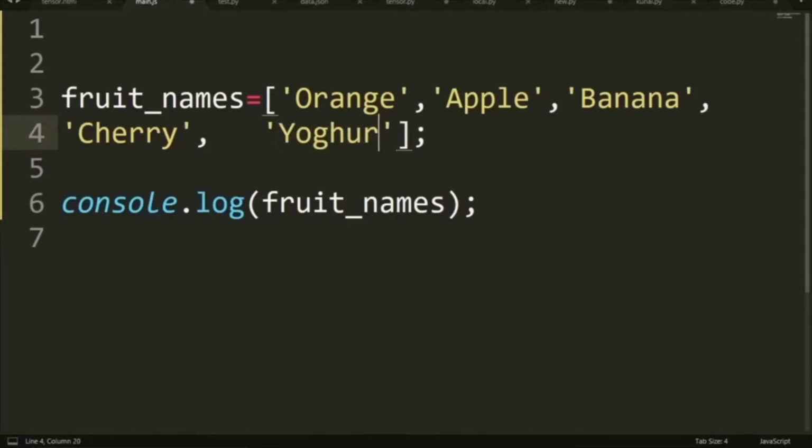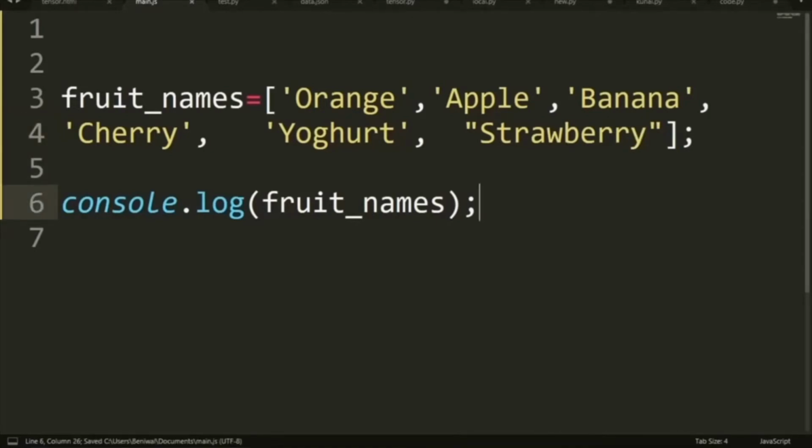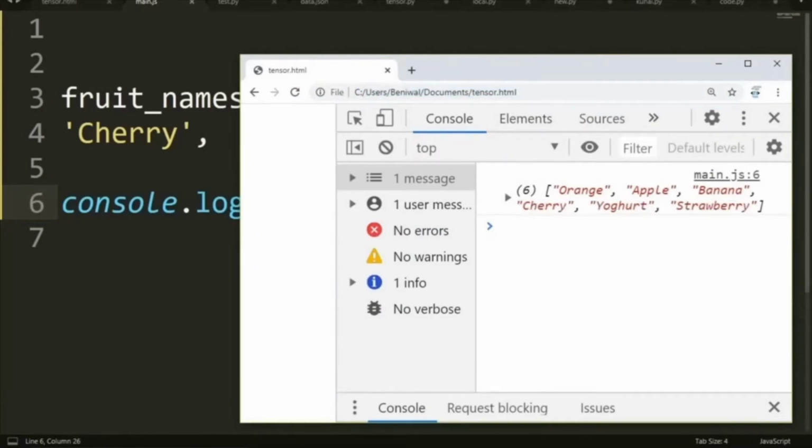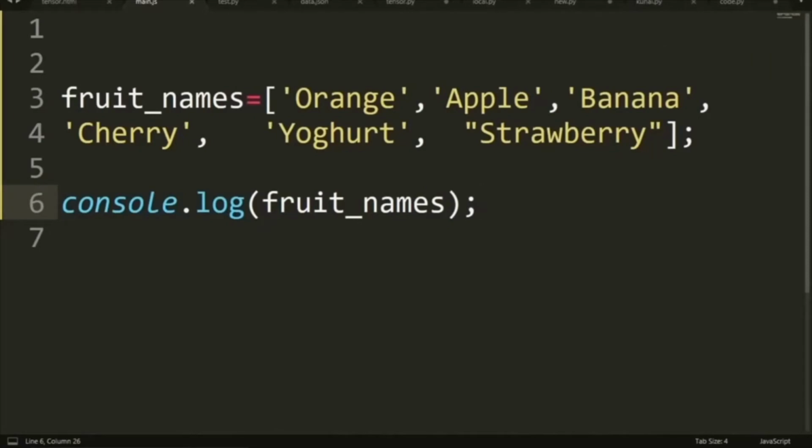It will not show you any error. That is one of the important points. It doesn't depend on whether one space or two spaces are there. You can pass any spaces. Now run it again, please. Now you can see we have 6 items: orange, apple, banana, cherry, yogurt, and strawberry.